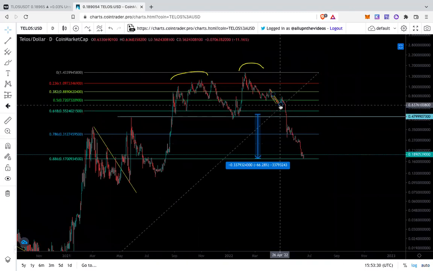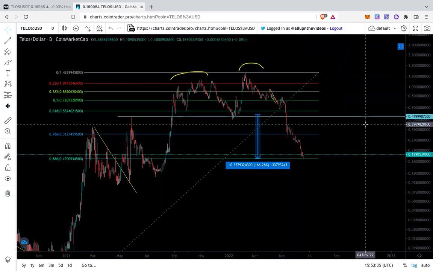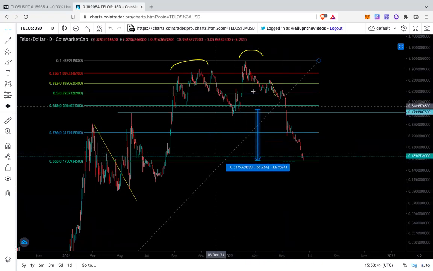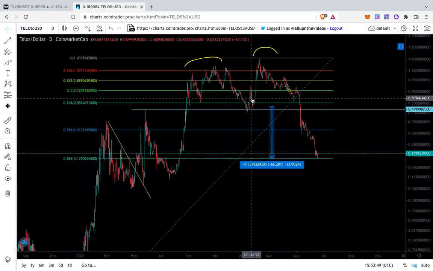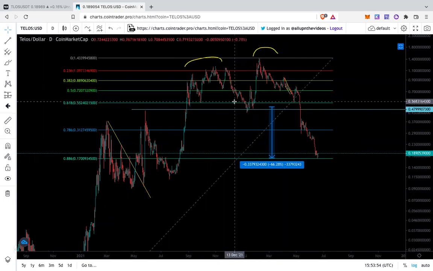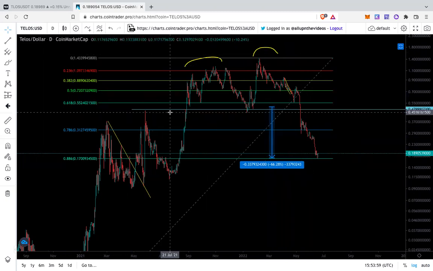But I had a target for the asset Telos. When I first did a video, I mentioned how it looked like BTC's chart, and that was not a positive development. And the pattern, well, the target has played out. I believe I posted it in Telegram's Telos chat room. I think it was in April.